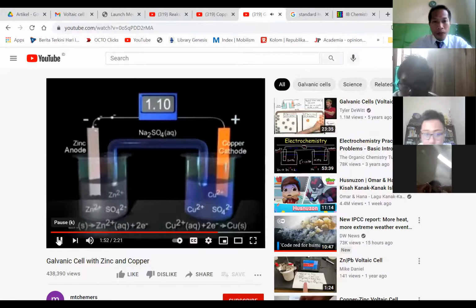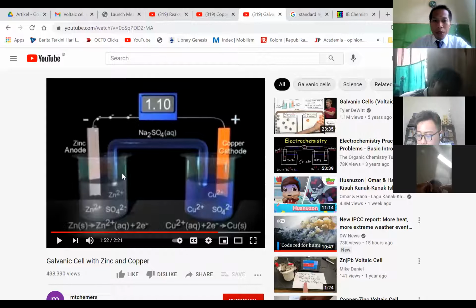Electrons flow from the... Now look at the electron flowing. As we can see here, electron is flowing from negative to the positive, isn't it? Electron flowing from negative to positive. Why is electron coming from here? Because here zinc is oxidized and it releases electrons in this compartment. So these 2 electrons released from the zinc go through the wires to the right compartment where there's a copper electrode.